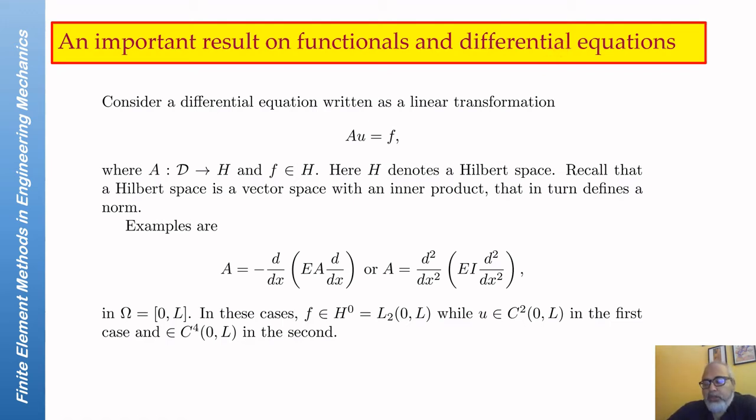So now we will confine ourselves to Hilbert spaces. Remember, Hilbert spaces are vector spaces which have an inner product, and in turn that inner product defines a norm. This we have done in the last class. Now we are going to basically confine ourselves to L2, the L2 space, which is also the H0 space. Look at the notes of the previous week.